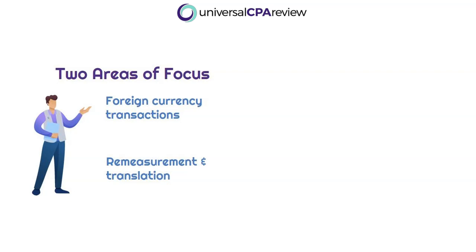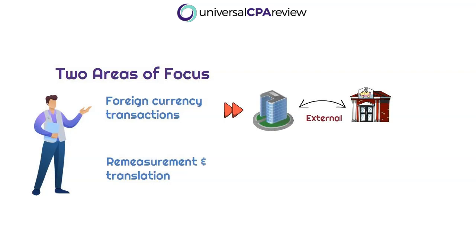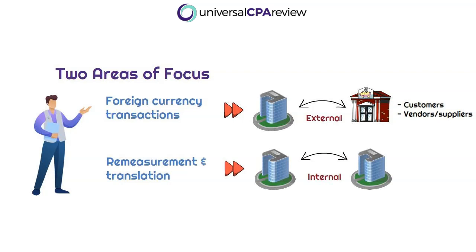So we'll get into those, but the basic idea here is that foreign currency transactions are between a company and an unaffiliated third party, right? Somebody that's completely unrelated, like a vendor or supplier or a customer. And then foreign currency remeasurement and translation, that happens within the company, right? So if a parent company has foreign subsidiaries, well, they would need to remeasure and or translate those financial statements when consolidation occurs, right? And we have the overall parent company financial statements. So that's the basics, and that's what we're going to really focus in on this module.